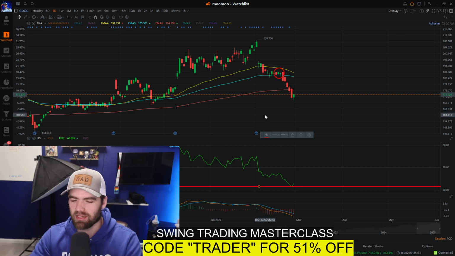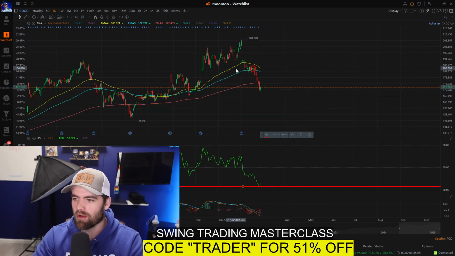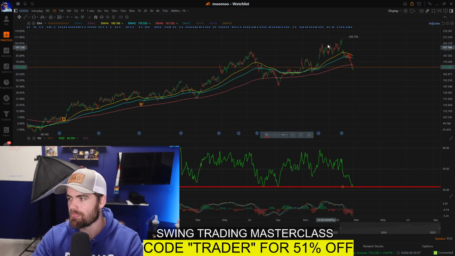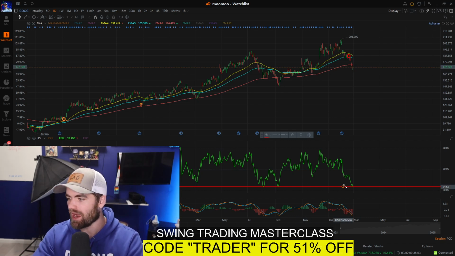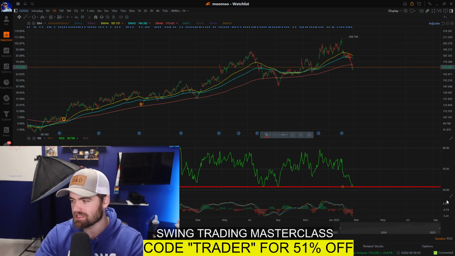So now here, as we look at it, let's go through this again. We have a stock on an upward trend that has sold off down to that 200-day moving average line, which is a heavy support for the stock. We have an undervalued RSI.